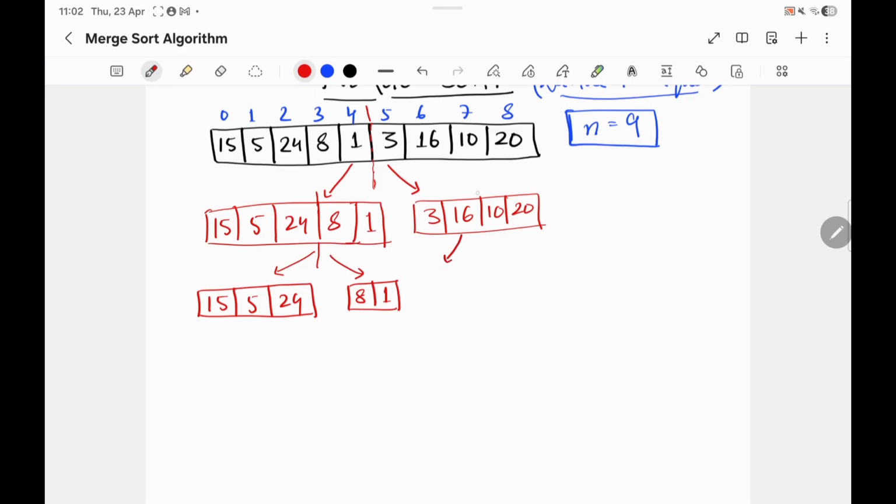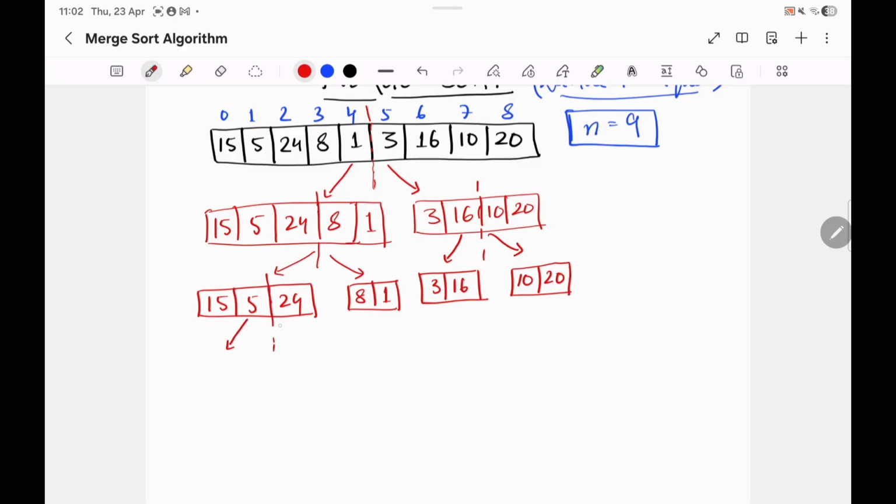Similarly, you will break this into further smaller lists. So it will be like this. Now this breaking up of the list will continue till you only have single elements in each list.